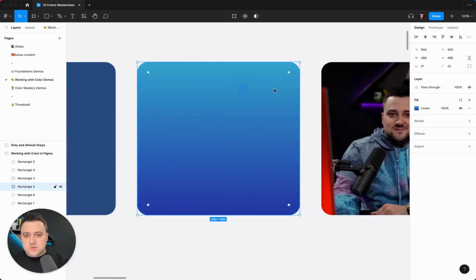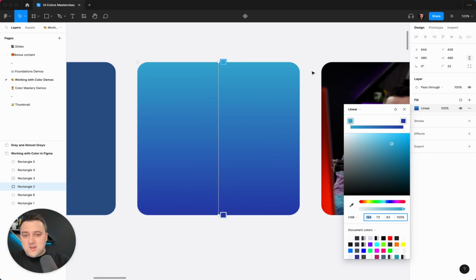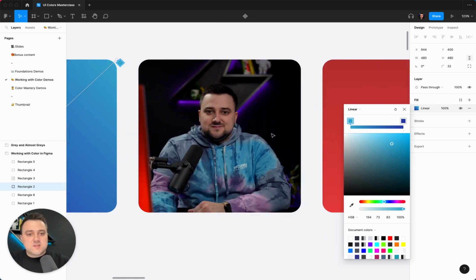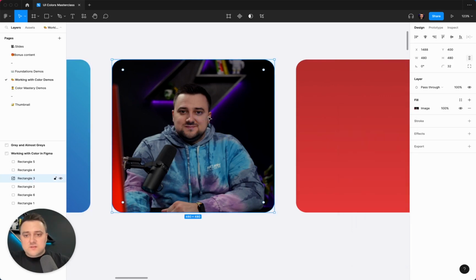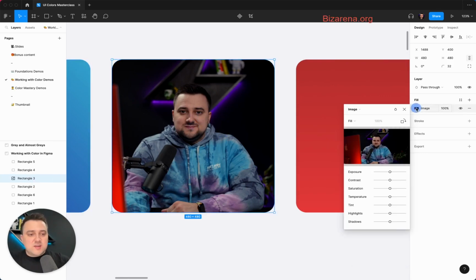I just want to show you all the different types of fills that I already kind of listed, but in here, if you have like a linear gradient fill, you can drag the start and end points of this linear fill to get different effects that you want on your layers. You can also have a color fill, an image fill, sorry. And again, I'm not going to dive in too deep into that.